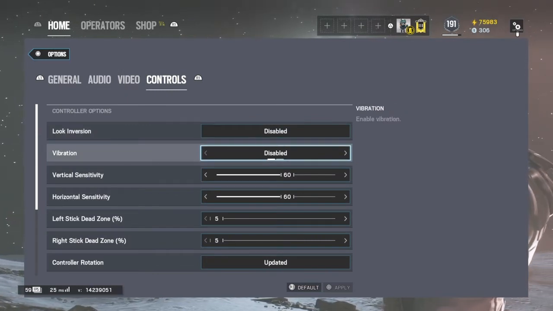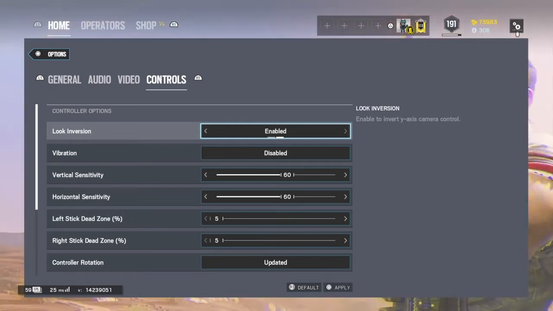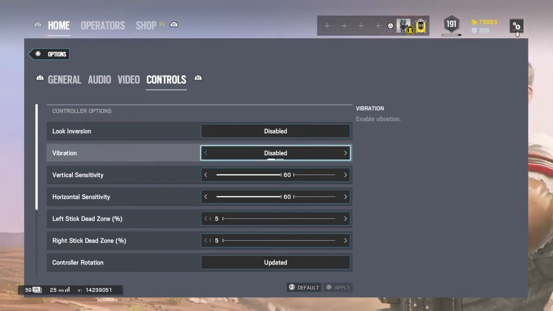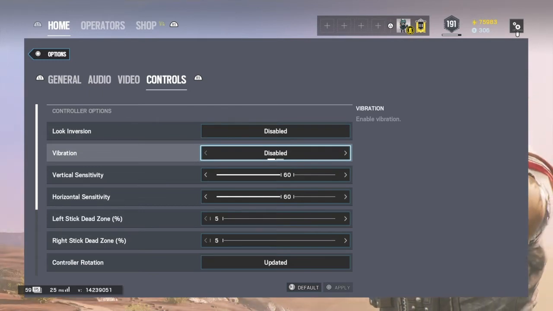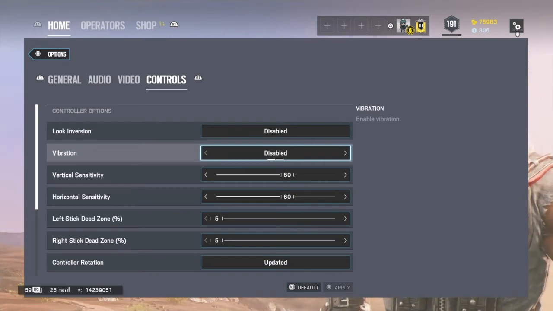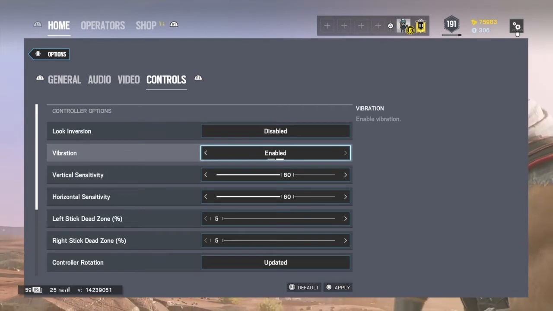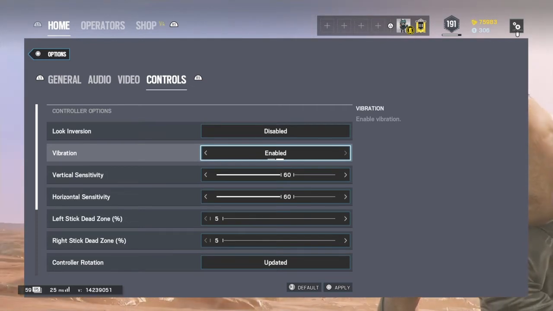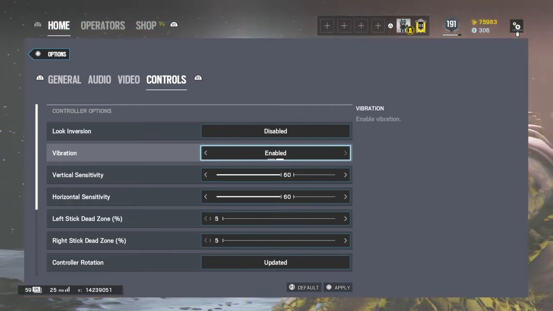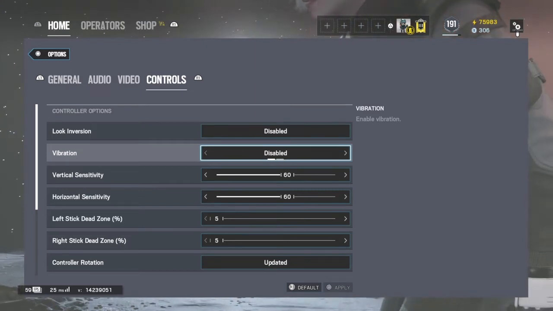Now coming down to here, looking version, I'm not really sure what that is, but I've got it on disabled, so I'll probably put it on disabled. Vibration, always keep that on disabled on any game. You don't want vibrating on any game, that's just awful. You don't want to be shooting and your controller's spazzing out, so I'd get that on disabled.